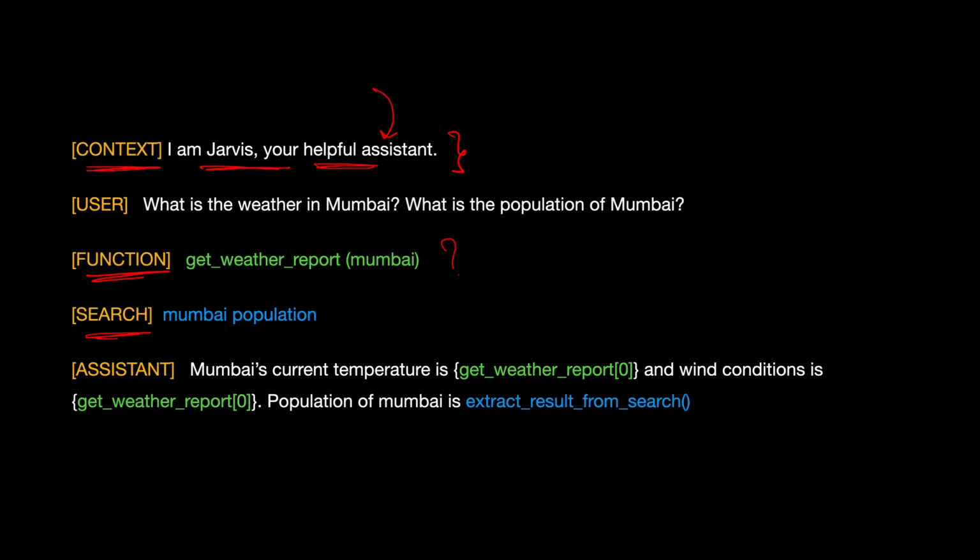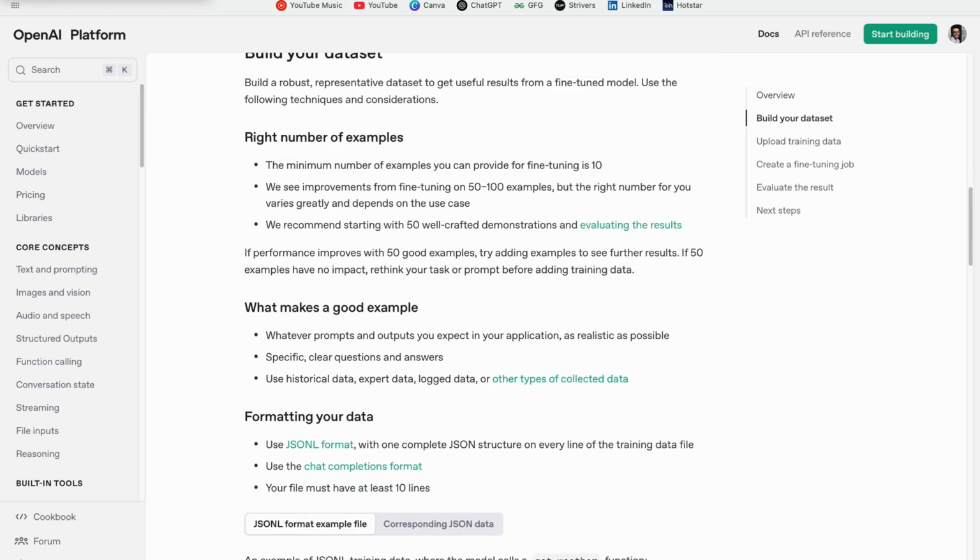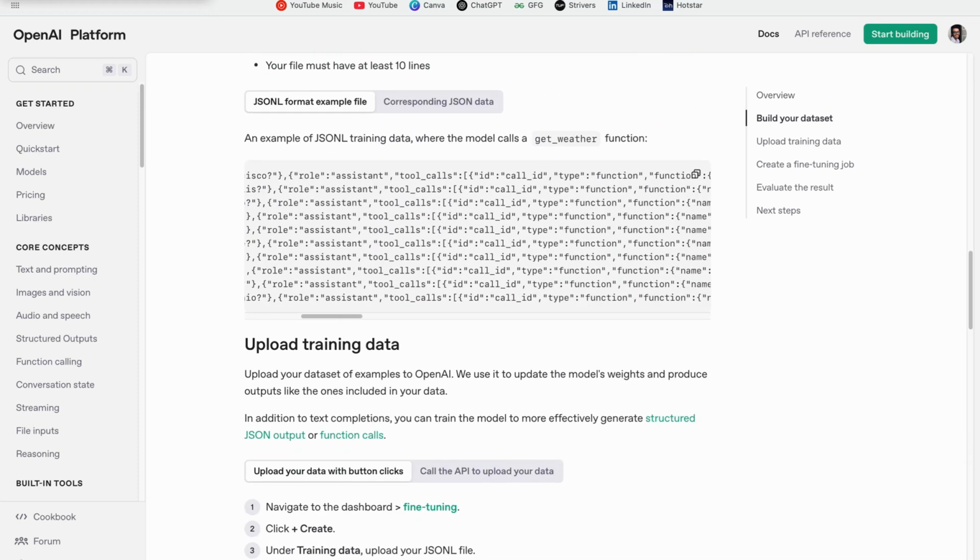And then we add some custom Python functions or search functions. The model will be trained to perform a Google search on this keyword and inject its output in the assistant's response. We will also train it to inject the function's output in the assistant's response. This way, we can extend the chat assistant functionality by adding much more powerful features. Now, obviously, this is just a high-level representation of the data format, but the original data representation used by OpenAI is something different. You can go to the supervised fine-tuning section of OpenAI and find the training examples that they expect during the fine-tuning phase.